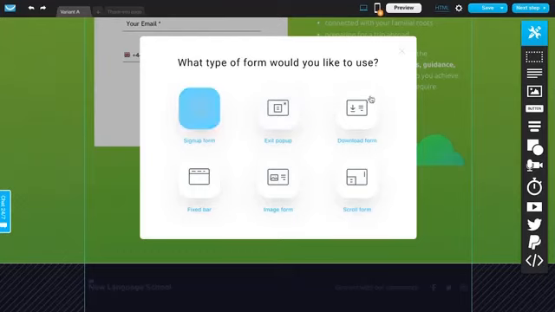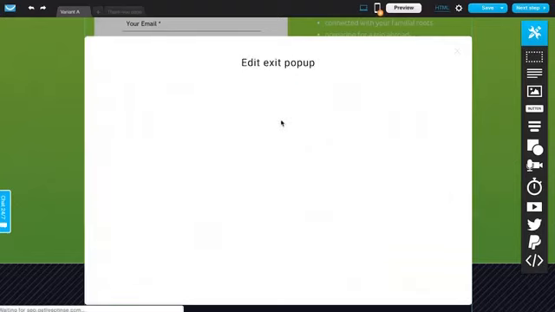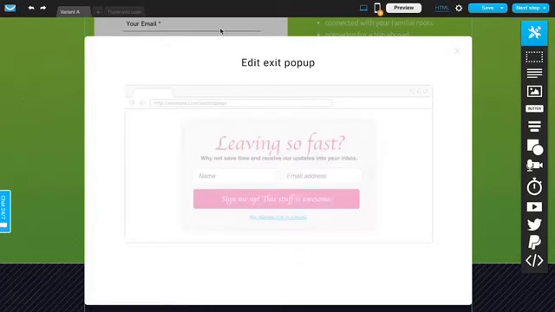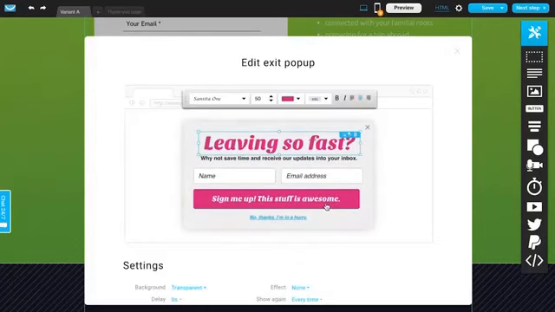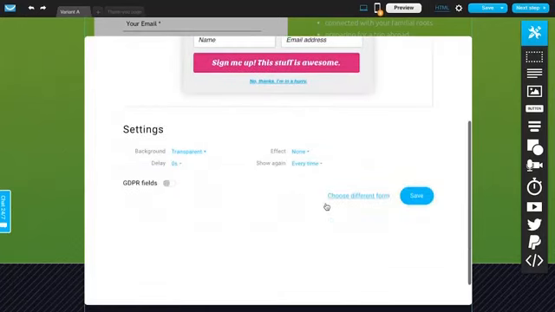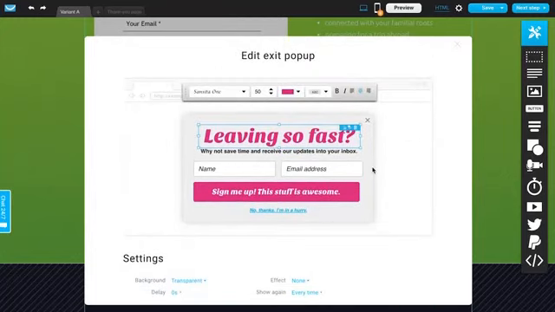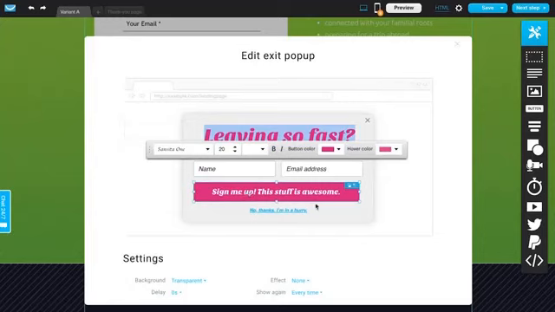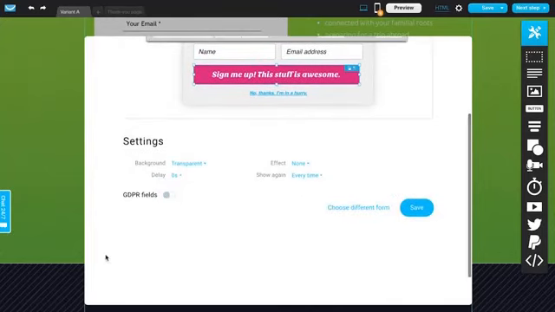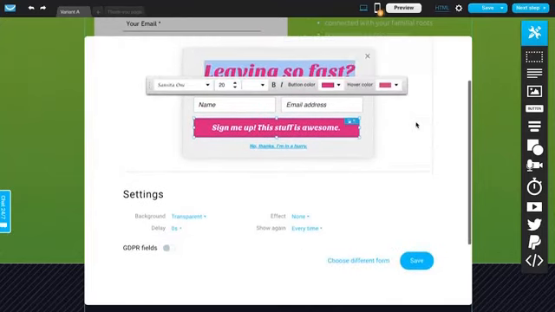So if you click an exit form, it's going to show you some preset templates for exiting. It's for a customer leaving so fast without doing what we asked them to do. So you can still try to tell the customer to do what you want them to do by putting the button for the sign up here. All we are concerned about is for them to do what we want, drop their email. Do you get? So we can delete this if you don't want it.